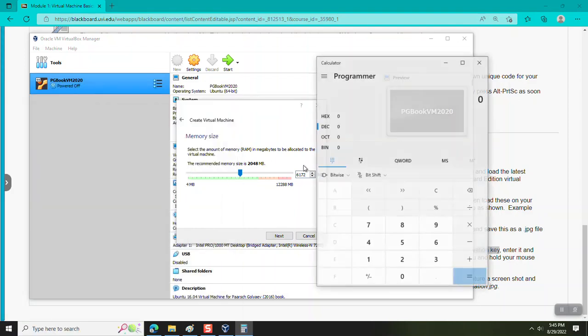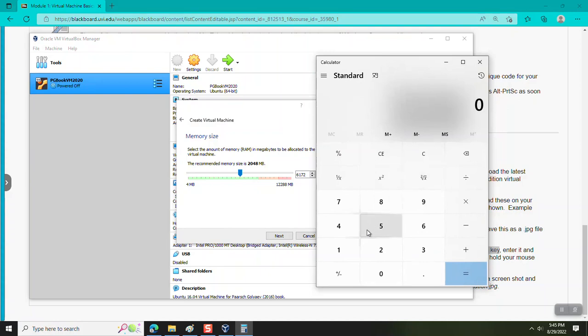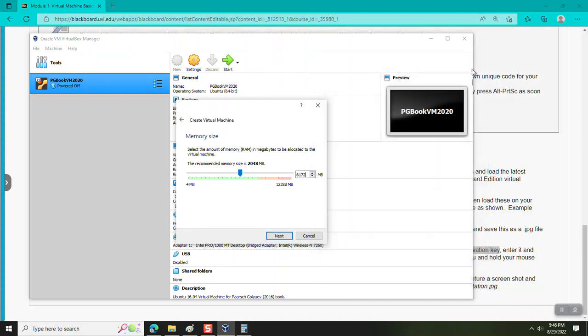I took a standard calculator, and I took 1024, that's megabytes in a gigabyte, and I'm going to multiply that by half the number of gigs of RAM I have in my system. So if I have 8 gigs of RAM, I'm going to put 4, or in my case I have 12, I'll put 6 times 1024 equals, oh, it's 6144. Okay, so I'll put 6144, I'll click Next.